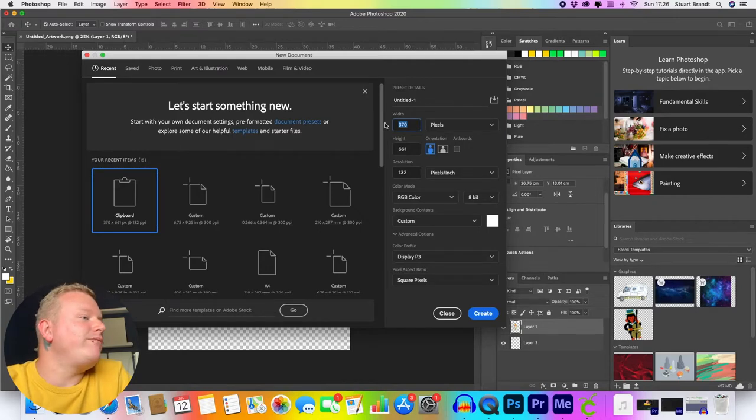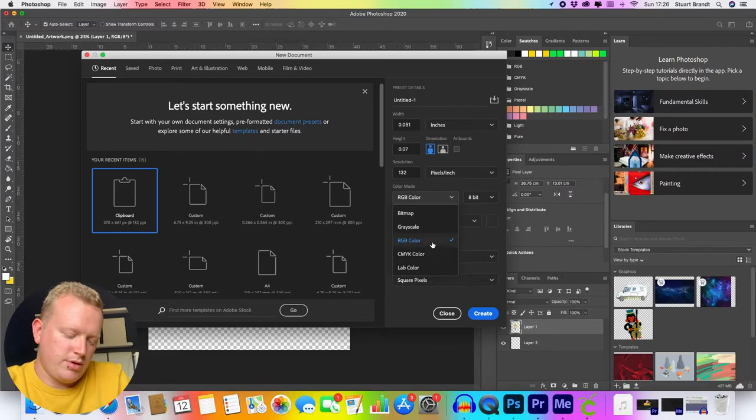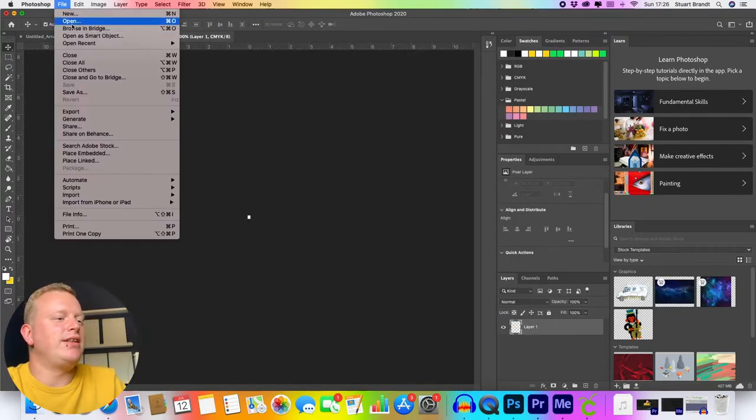So here we go on Photoshop. So we want to make a new file. And we want to make it 6.75 times 9.25 because that's the size of the Cricut, that's what it prints on. We want to make sure that it's inches. We want to make sure it's transparent. And I like to do CMYK color. So there you go, that's that one.